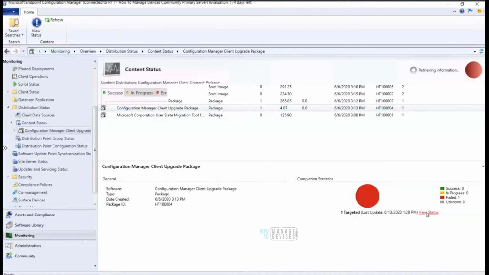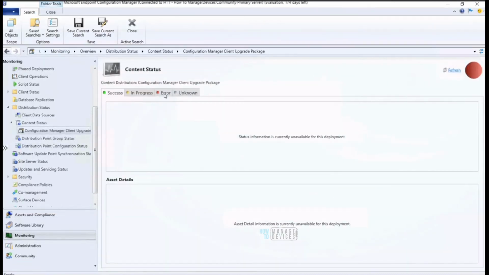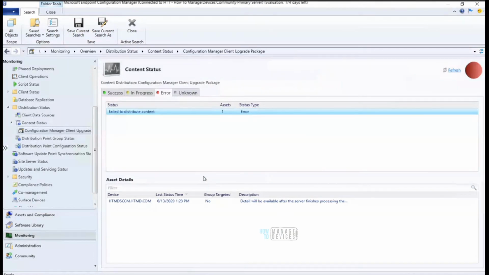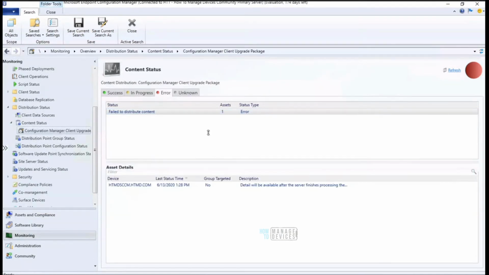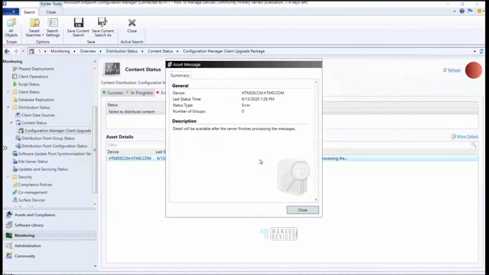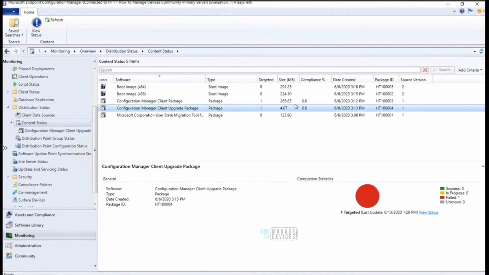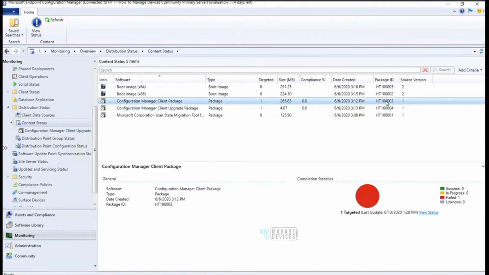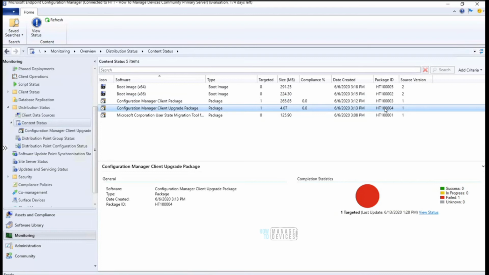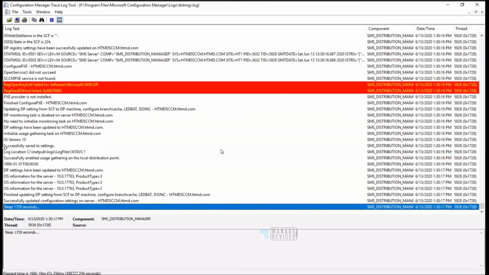So let's understand why this failed. Details will be available once this is, you need to check which package. The package ID is 004 and even 003 has failed. Now it's time to go back and check why it failed.